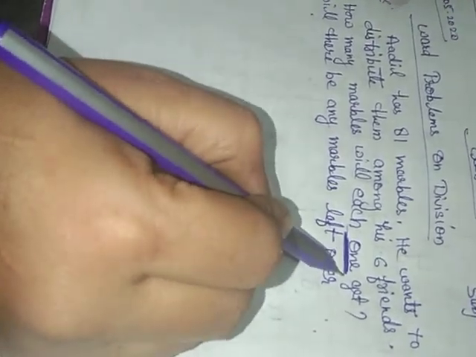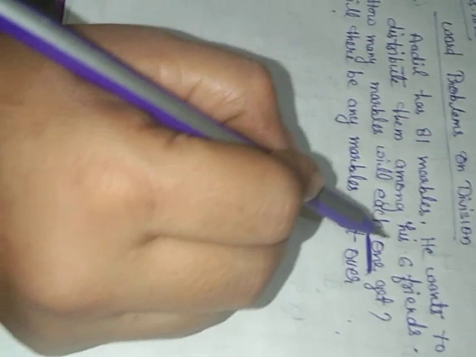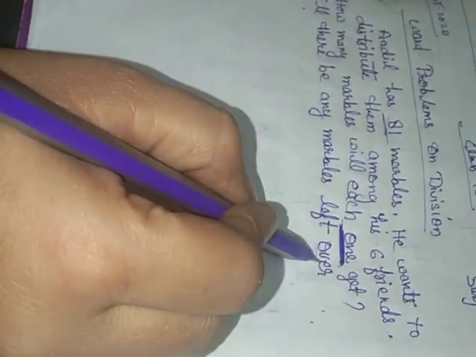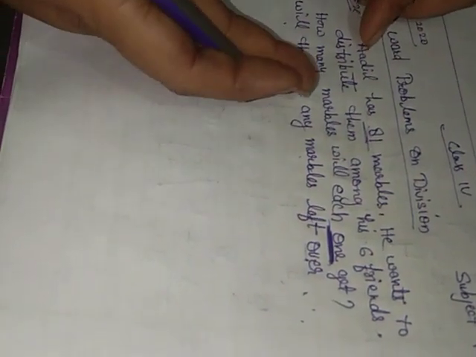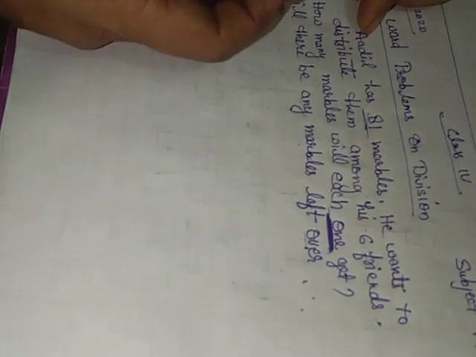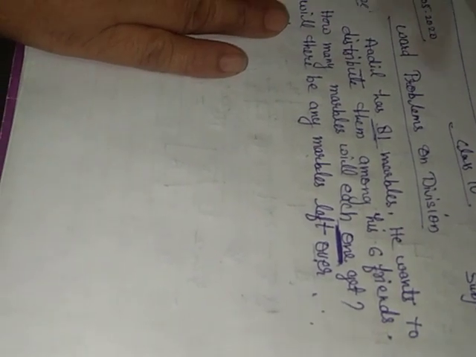Now first of all, I am telling you that when we have to find how many marbles each one gets, when we have to find the unit number, it means when we have to find one number and the question is giving more than one, so it means we have to divide. If the question is giving the value of one and asking to find the value of more than one, it means we multiply.